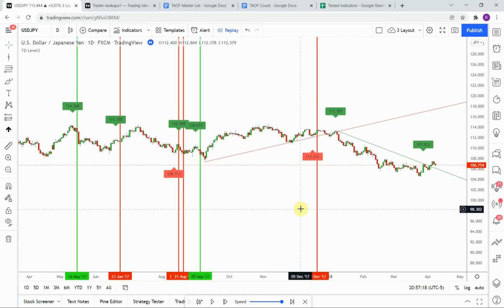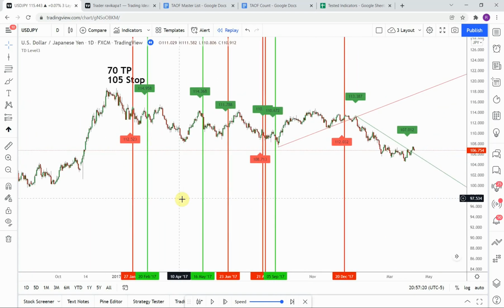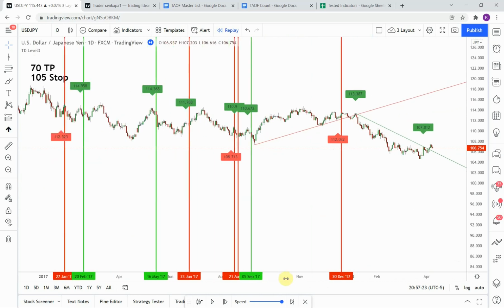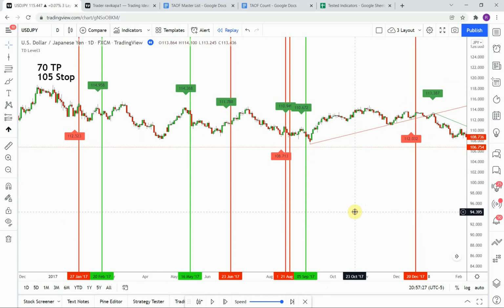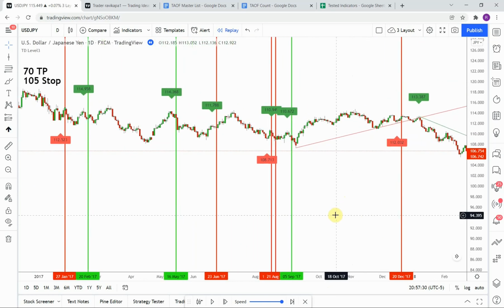All right, so let's go ahead and take a look at our indicator here. Get everything in focus. I actually skipped past the end of the year just a little bit there, so I had to delete one of the trades. All right, so let's go ahead and count these out and see what we get out of this. So we have 1, 2, 3, 4, 5, 6, 7, and 8. So we have 8 trades all together, and we have 1, 2, and 3 winning trades. So that is not going to meet the 60% criteria.